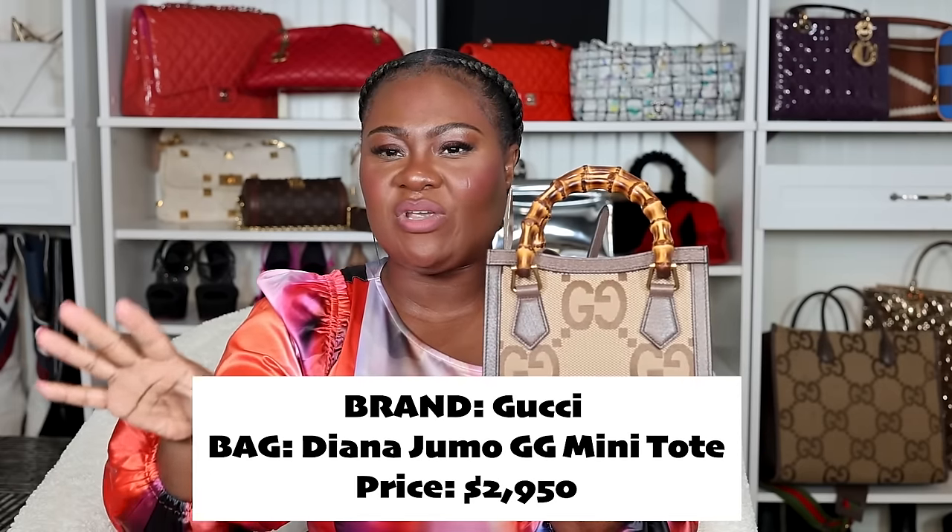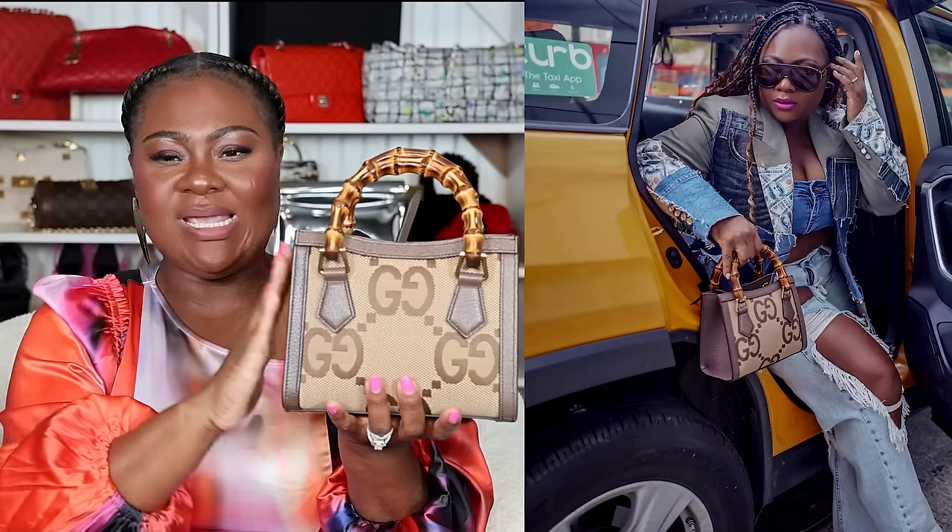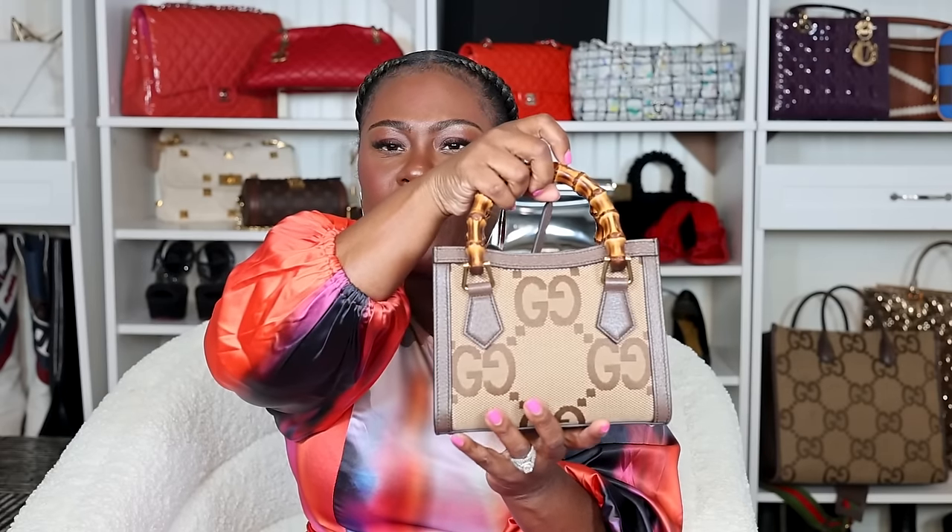The next summer bag I've had for a while is the Gucci Diana. She's a cloth bag — easy to travel with and put into your suitcase for tropical destinations. She has leather on some stabilizing pieces and a bamboo handle, which is great for vacation. She also has feet and leather at the bottom, so when you set her down you don't have to worry about the cloth getting messed up. She's a great summer bag because of her color — brown and tan — and she comes with a crossbody strap that's adjustable and pretty long, so whether you're tall or short you can make it fit.